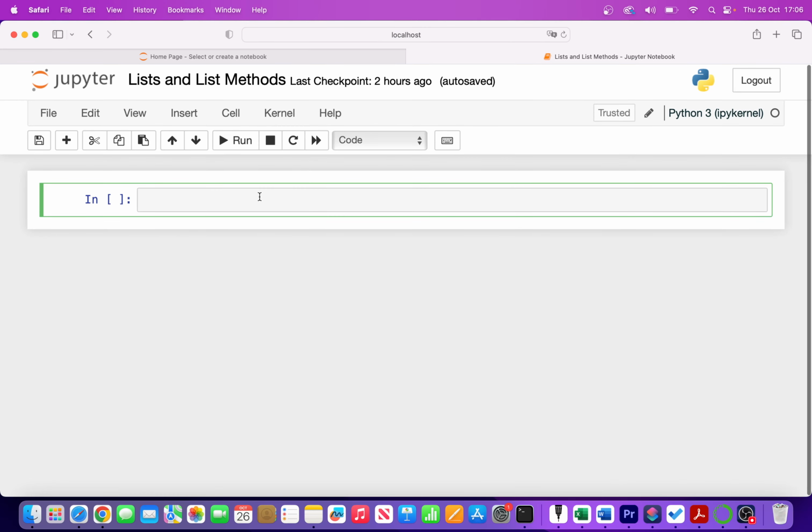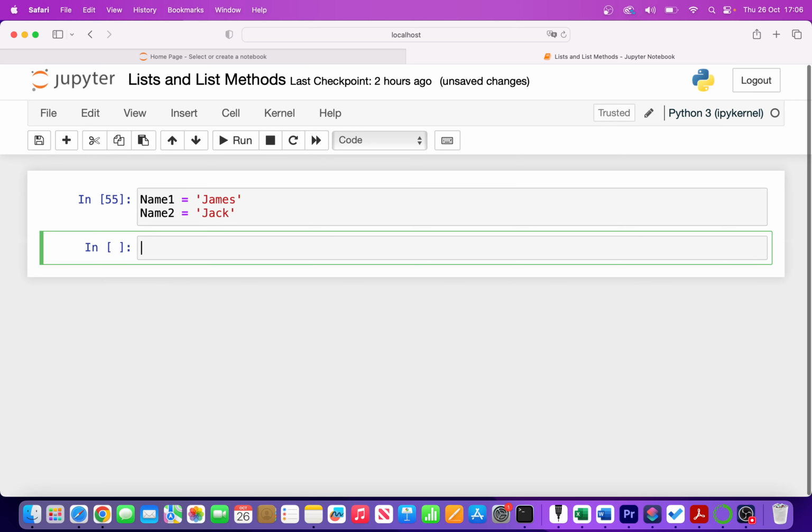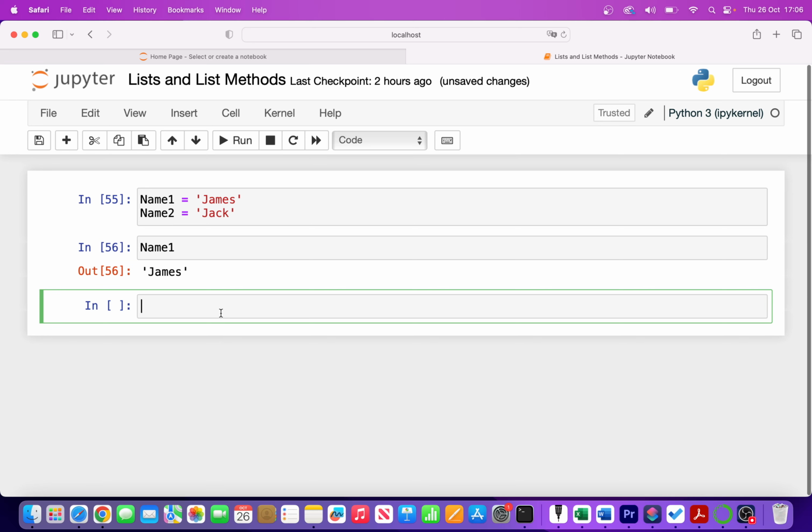Now, in Python, if you were to use single values, you would do something like this: name1 equals James, and then you'd also have name2 equals Jack, and then you'd have to save those values down into separate variables and then call on those variables each time you wanted one of those names.